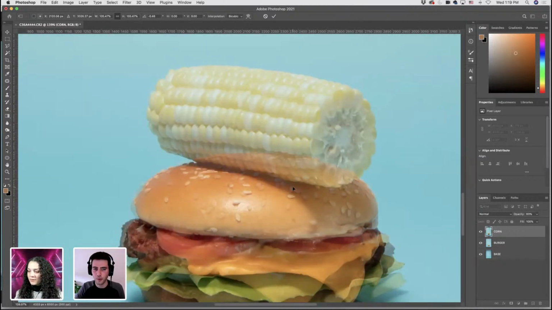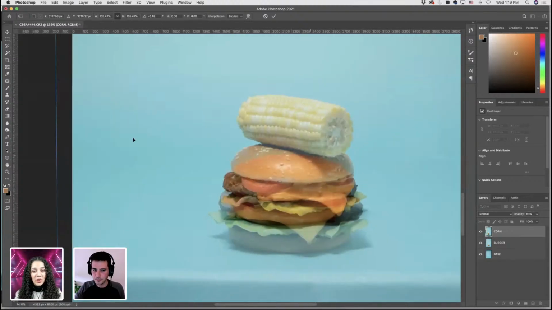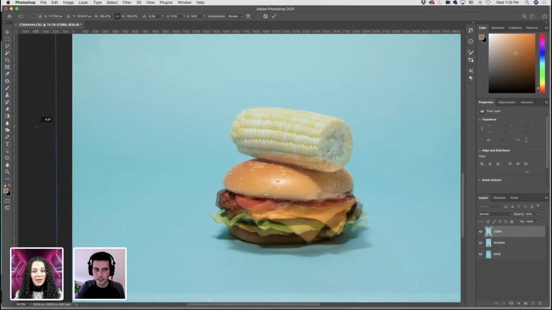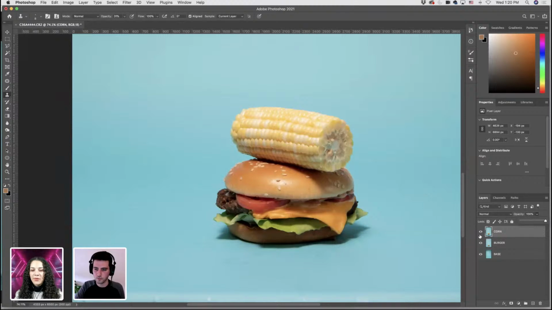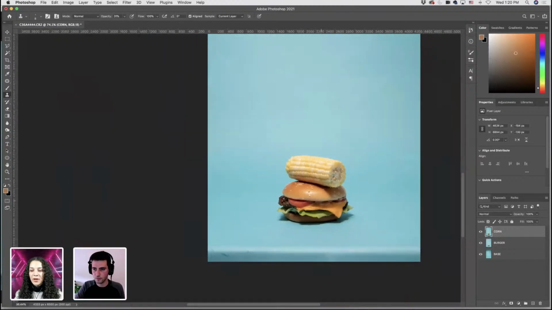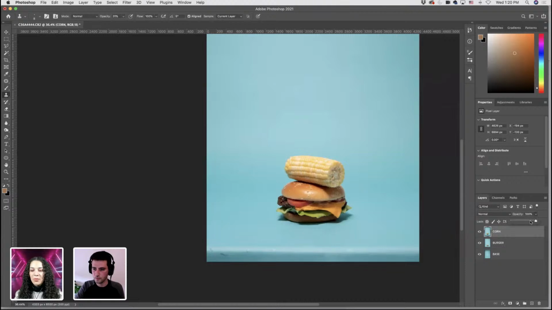The priority really is where the two objects intersect. In this case, that's the bun. It's really close, pretty close. And that's the nice thing, that even if I accidentally nudge the camera or have to shift it a little bit, I know that there's enough consistency between the two that it's totally okay. It feels right enough that with the opacity down on the corn layer, the shape and dome of that burger fills in behind, and it looks like it's all connected properly, like through itself, which I think is really cool. So yeah, I think that looks really good.